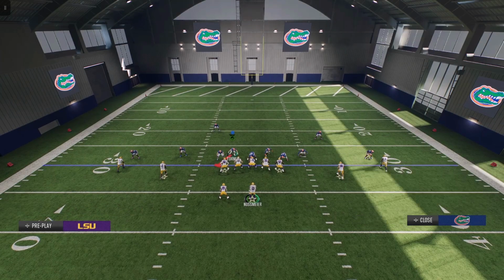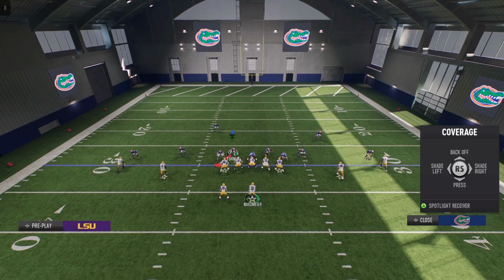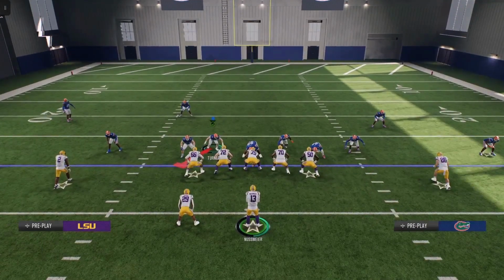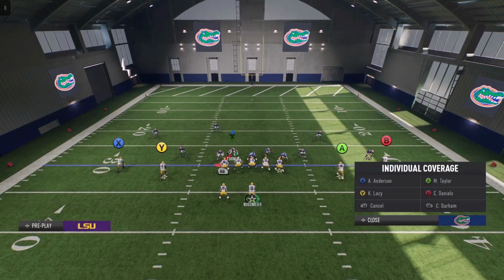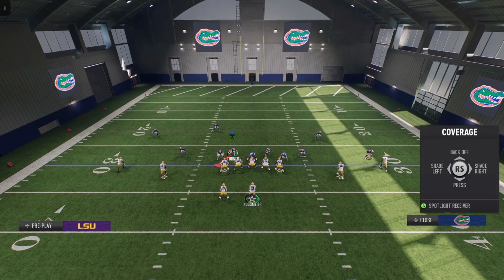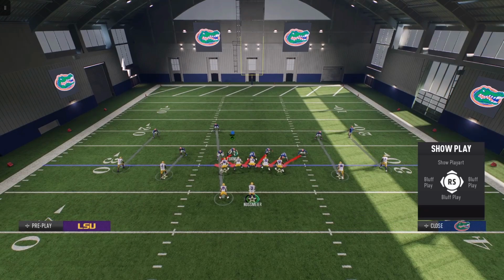Okay, I'm going to press X. I want to change that cornerback, and I want him to back off. So I'm over here. I press up on the right stick to back off. And look at that. Now they're backed off, and I'll do the same thing to the right cornerback. So Y, A for individual adjustment. I want to get the cornerback on the B receiver to back off, up on the right stick. So this is a good look right here.